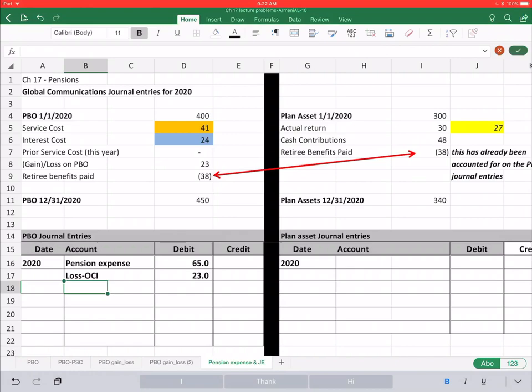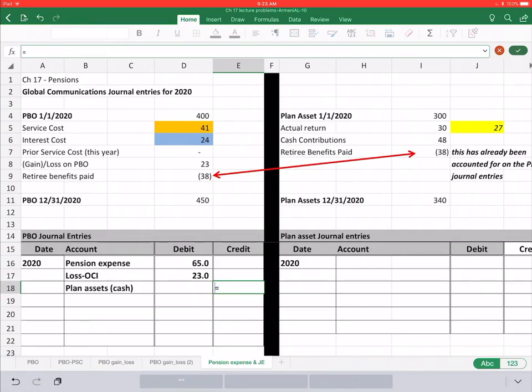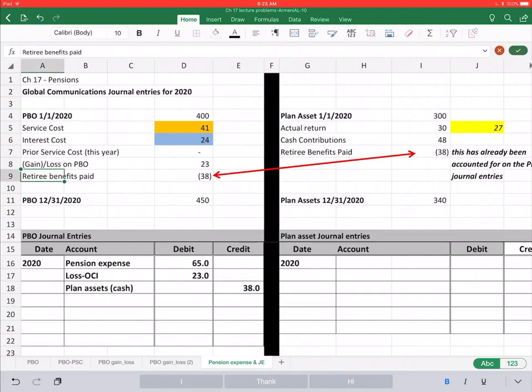So when we go to make the journal entry for these retirement benefits being paid out, we won't credit cash, because then that would mean it's coming out of our normal operating account. We're going to credit plan assets, but I'll put in parentheses that this is a cash account, right? Just so we have an understanding of what plan assets is. And I'm going to make this negative when I attach it, so that when it comes out as a positive number, that's just to show that it's a credit in our journal entry. It shouldn't be negative or positive like it is up here in the calculation. But again, plan assets simply being the earmarked cash fund that we use to pay out these retirement benefits.